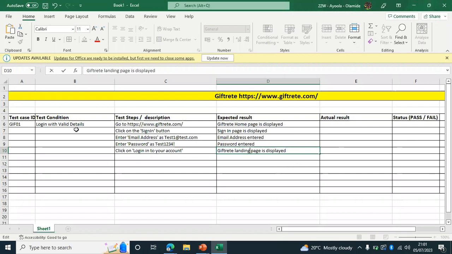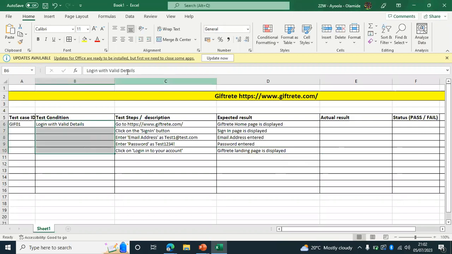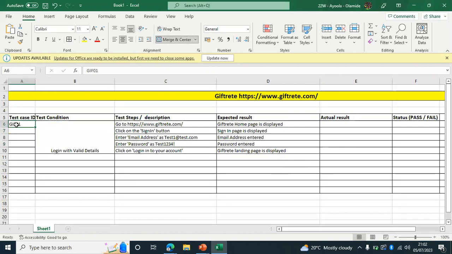So that is our test case. Media Center is just mainly tidying up for things to look good. So this is our test case that we have written, based on what we have here.